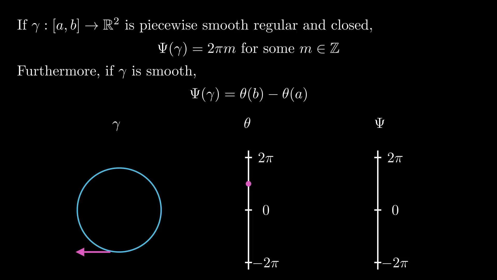If you are familiar with the concept of winding number, this integer m is precisely the winding number of the tangent indicatrix around the origin. For a smooth closed curve, this number can be any integer. For a circle, it is either 1 or minus 1, but for the infinity symbol, it is 0.